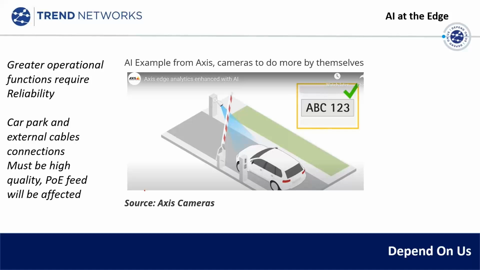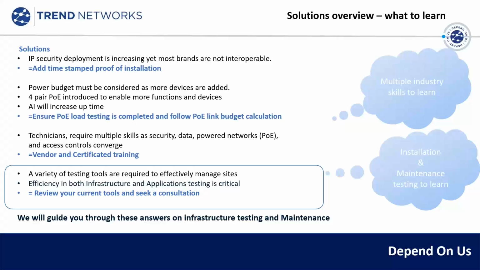So in this case, this is a quick demo or just a quick conceptual idea that this camera would be doing its processing within the camera here for AI, and it can read just the car number plate. That's all it's interested in at this stage, okay? But imagine if you want to leave the car park or even get into the car park, you must have a reliable connection. Now let's look further into reliability.